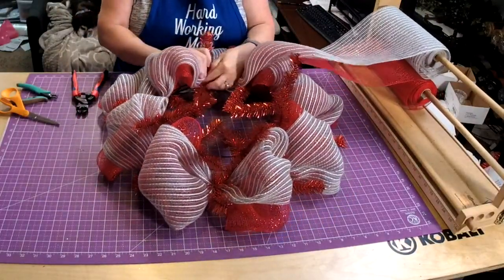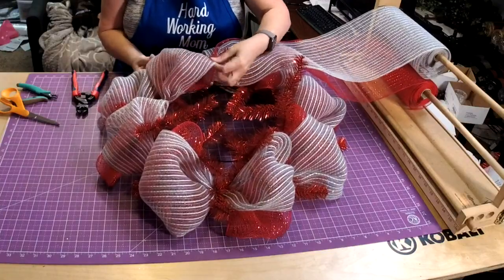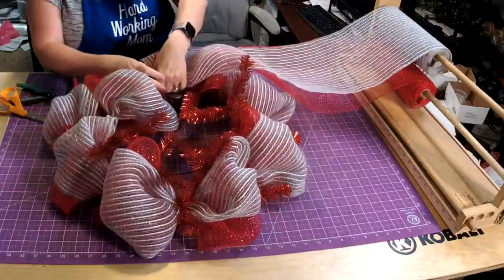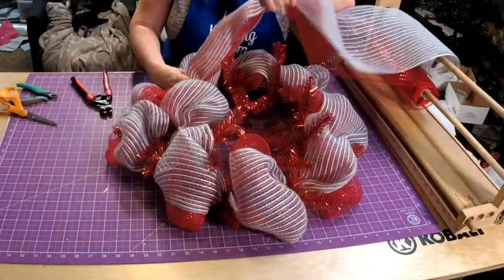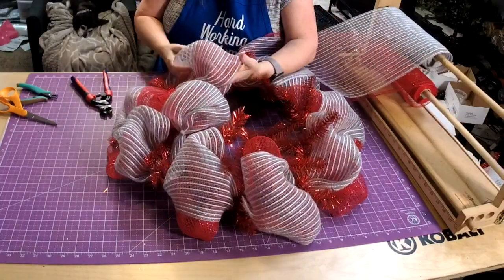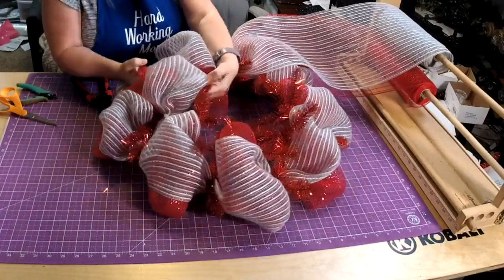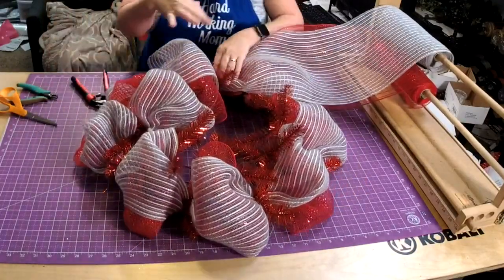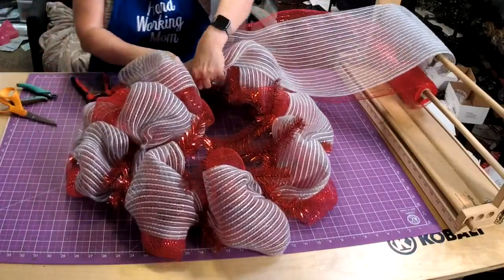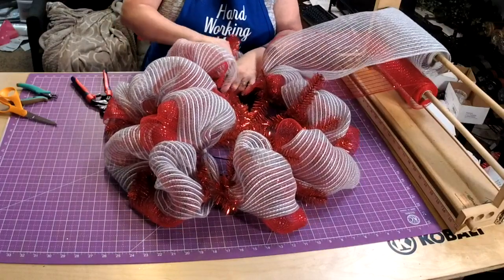Do this again. Of course, it does help a lot if you have a mesh roller. So let's start up here with the gray. Like that. So if you have a whole bunch of 10-inch mesh and you get tired of doing ruffles, you can do this. And I like it because it makes it nice and big, but it's a different look than just the normal. And I really like it with something like stripes on the top, because then it really gives it some extra personality.